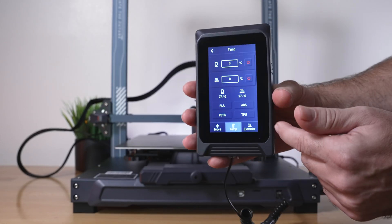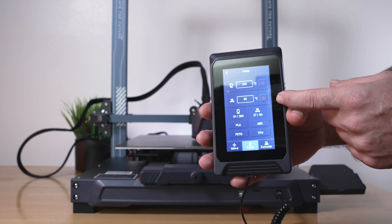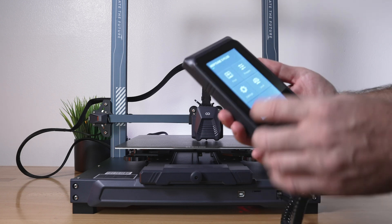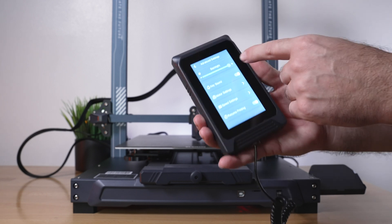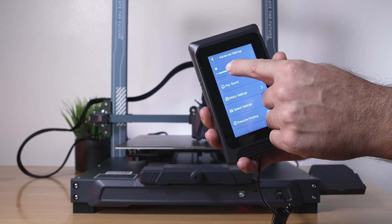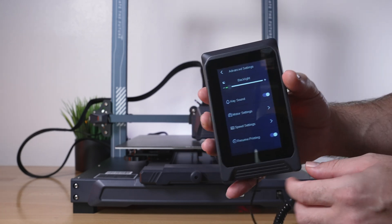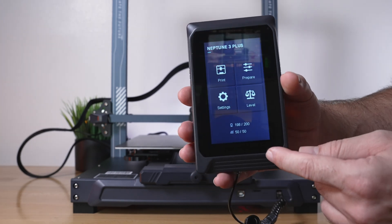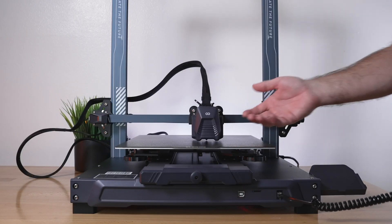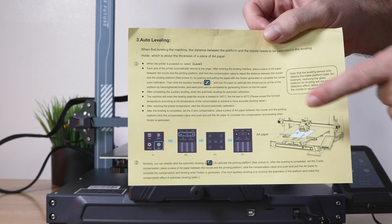Clicking on Temp, we have hot buttons to preheat. Let's click PLA — it preheats the nozzle to 250 and the bed. The fans kicked in and it's a little louder than I'd like, pretty pronounced. Going to Settings then Advanced, I can adjust the lighting brightness. Be careful not to turn it all the way down or it goes completely black. Our nozzle is already at temperature and the bed too — preheated very quickly, which must be due to the high-wattage power supply.